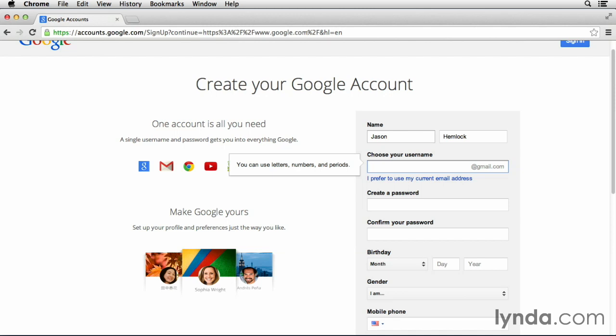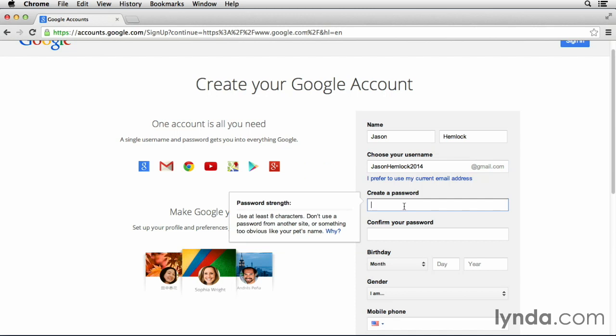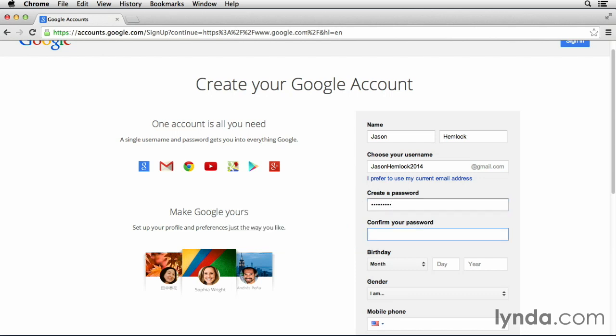So go ahead and create a Gmail username to be associated with your email account. And then in the box below, we also have to create a password for our Google account. Notice that when we click in the password box, Google tells us that the password must be at least 8 characters long. As we enter the password, Google will let us know in the message box to the left whether or not the password is secure enough. Once you've entered an acceptable password, re-enter it in the second box to verify it with Google.